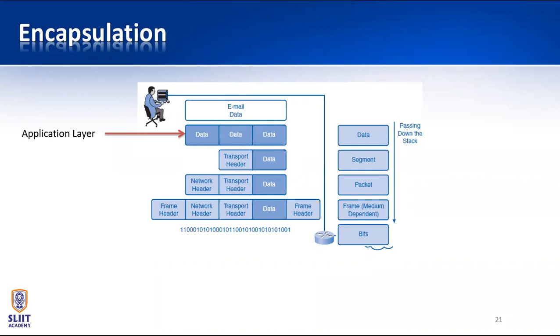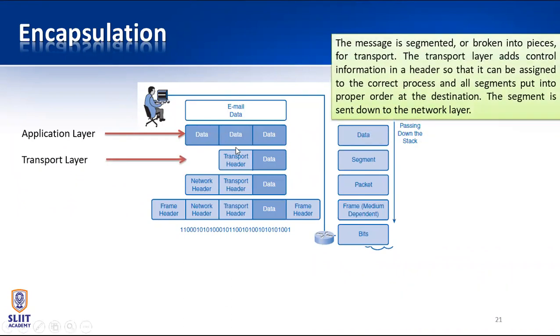Session layer is also adding some control information, so it will be added to each and every data portion. Next, we are sending this information to the transport layer. The transport layer does more than the things done by the top layers, because the transport layer is actually like an intermediate layer between the communication systems and the upper layers, right?